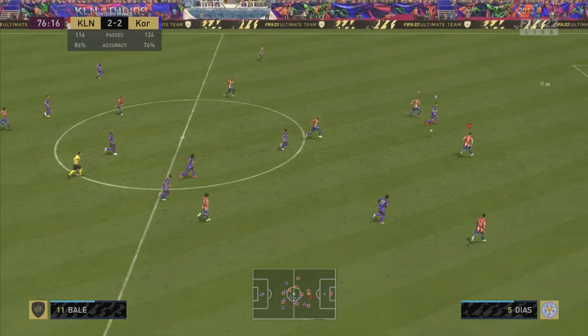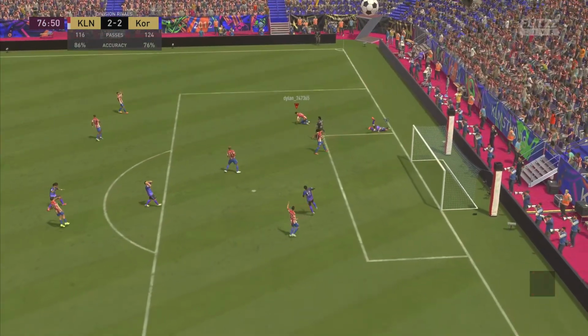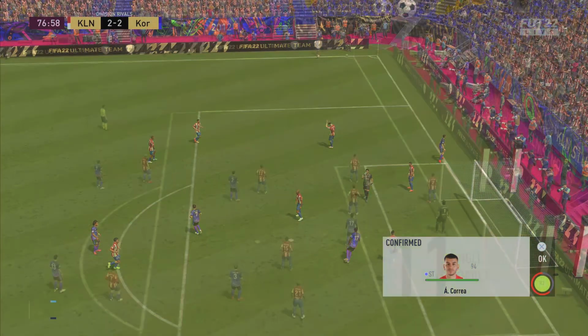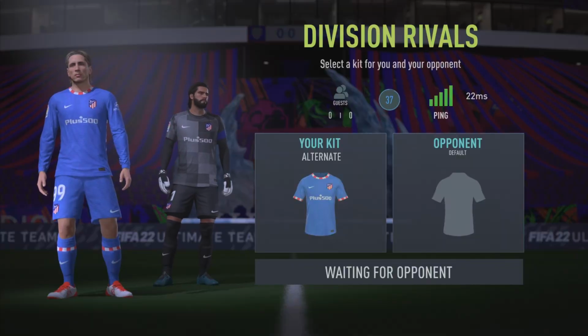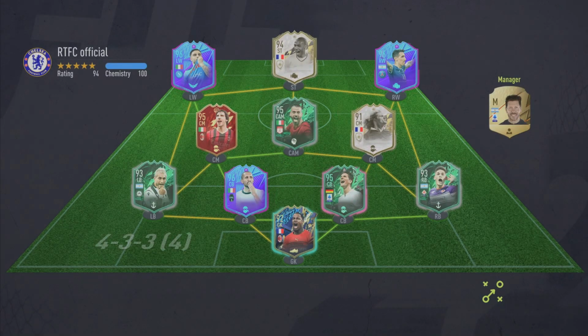Moving on to the next clip, Marcelo sends it through to Bale, this guy's through on goal, he's one-on-one, goes for the shot, and a brilliant tackle from Ruben Diaz. I just had to hope that Hakimi could hold him up long enough, force him out wide, and we were able to do that, and Ruben Diaz throws himself in there and makes a brilliant tackle.